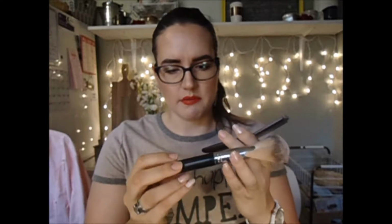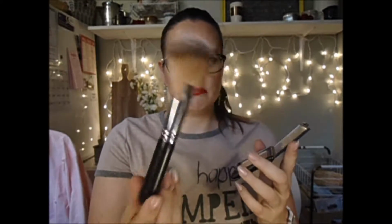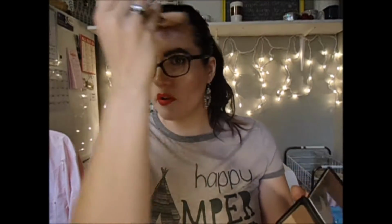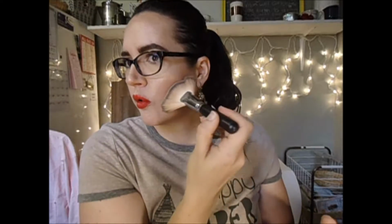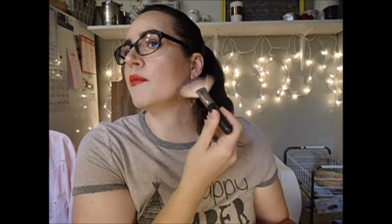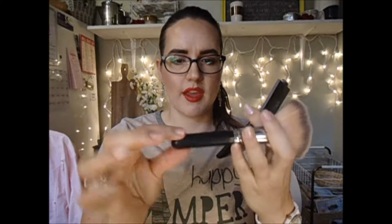And this, and it's actually rubbed off, but it's a crown brush that I got in my BoxyCharm. I like this shape brush for either the top of the forehead or applying my contour. Right here, I just think it is a really good size and shape to do that. Same with right underneath here. I really like this brush, and everything's rubbed off. All I know is it's a crown brush. I don't know what the actual name of the brush is, but again, I'll try to find it and link it for you.